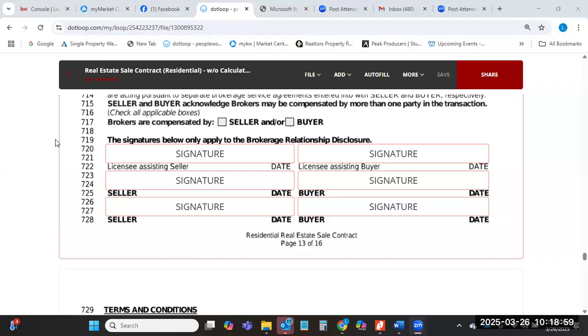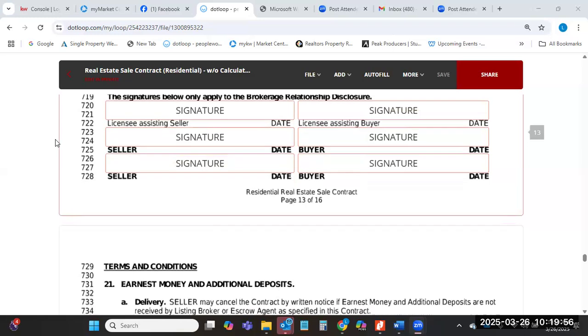All right, all of that being said, we require everyone's signature here. You, as the agent assisting the buyer writing the offer, will sign on line 721, licensee assisting the buyer. If you're selling a for sale by owner or something outside of MLS and you are assisting the seller, you will also sign the left-hand side of that as well. But you will always be signing the right-hand side of that. All buyers sign it at offer time. Even if the seller is going to be making a counter offer to our offer, they will still sign this page 13, and their agent will also sign here, because this signature is not agreeing to any other terms of the contract. This signature here is just saying proper disclosure was made. So we're just signing the disclosure part of that on page 13 here.